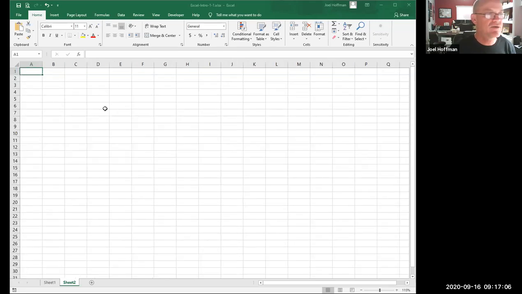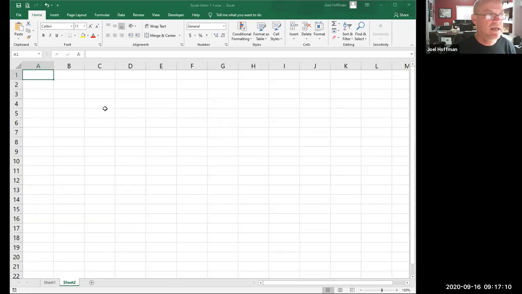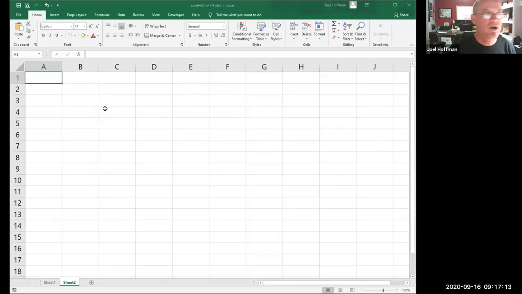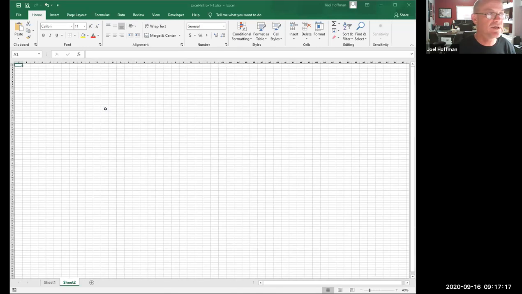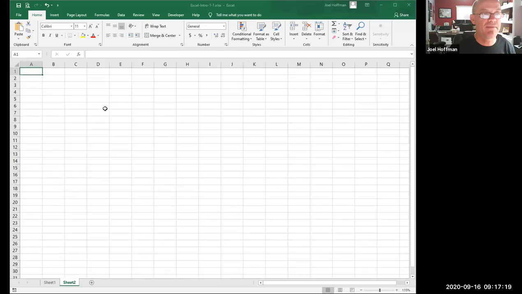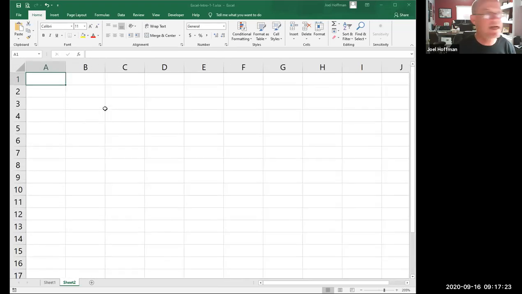As I scroll, you can see my spreadsheet zooming in, or I can zoom out, depending on which way I scroll the wheel. So I'm going to scroll it in to where we had it during class yesterday, so it's nice and large for everyone to see on whatever tablet, phone, or computer you're using.